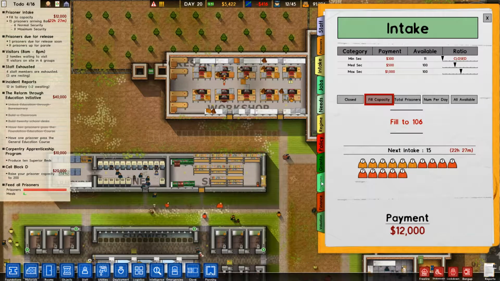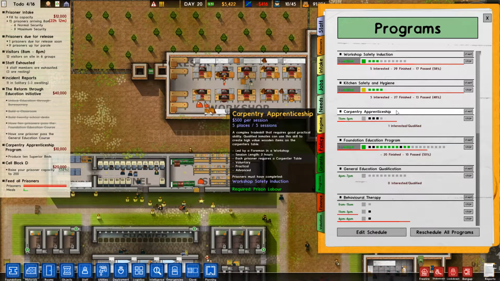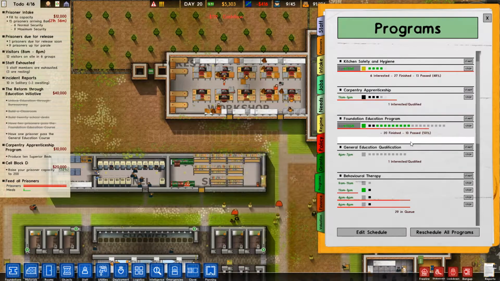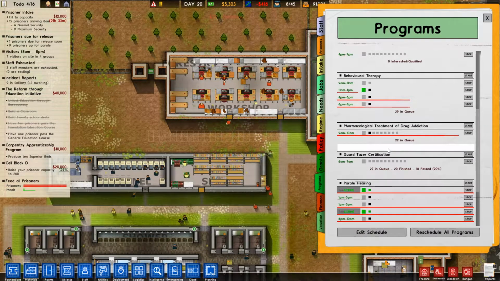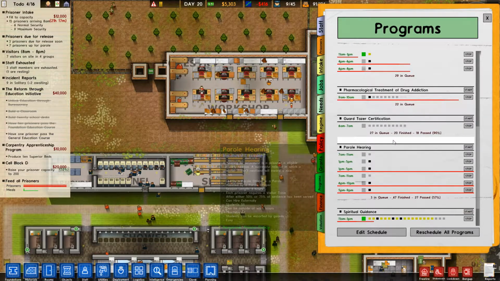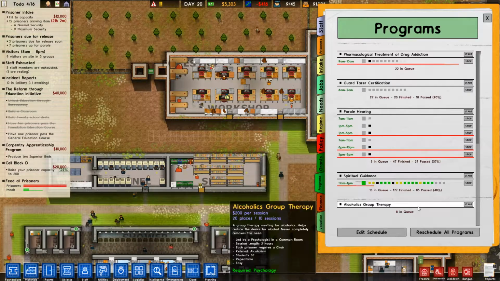Let's quickly double check and see how many people have passed the Carpentry Apprentice. No one, because there are 5 sessions and they still haven't finished. That's fine. Foundation Education, people have passed. No one's still interested in the General Education, but whatever. Not a lot of people are being treated for drugs. None of the guards are able to do that either.